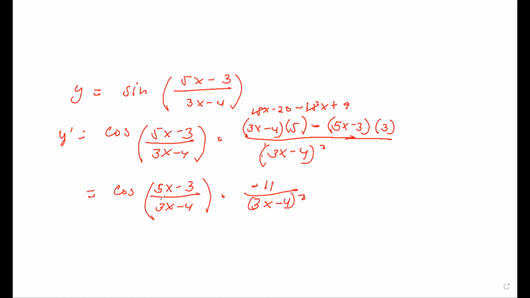Yan. Now, take note, hindi pwedeng multiply ito, ha? Kasi ibig sabihin, yung buong cosine, yung minumultiply natin ng negative 11 over 3x minus 4 squared. I hope that's clear, no? Na hindi magkahiwalay yung cosine dito. This is a cosine of what? Yan. So, this is an angle or a function ng cosine. So, hindi pwedeng ipasok yan, hindi pwedeng i-multiply yung 3x minus 4 squared dito sa 3x minus 4. I hope you won't do that. No, you will not commit that mistake. Please remember that lagi. No?